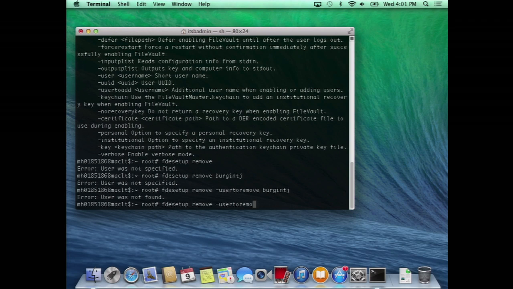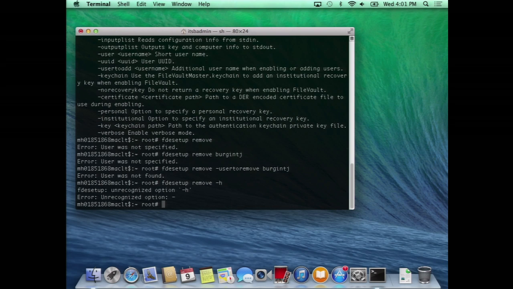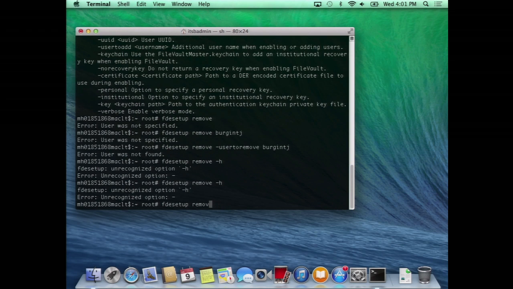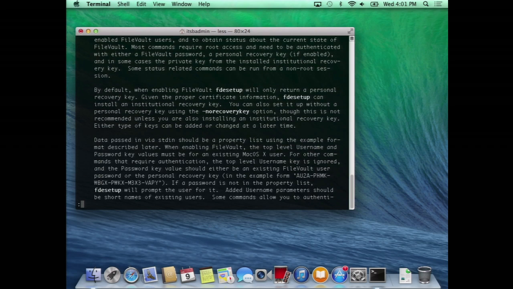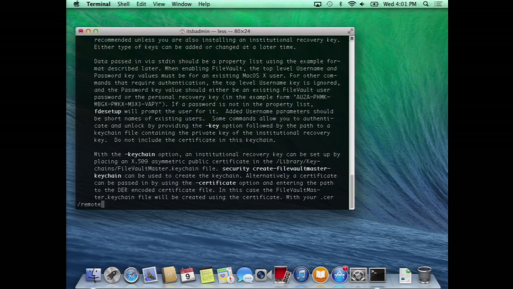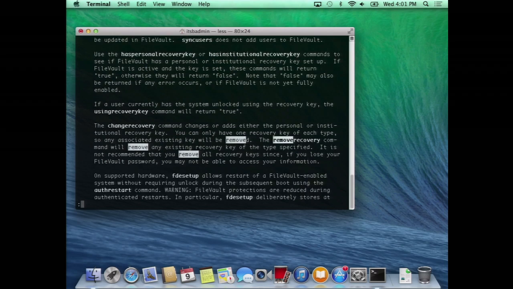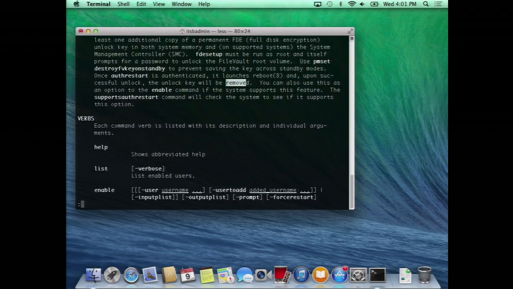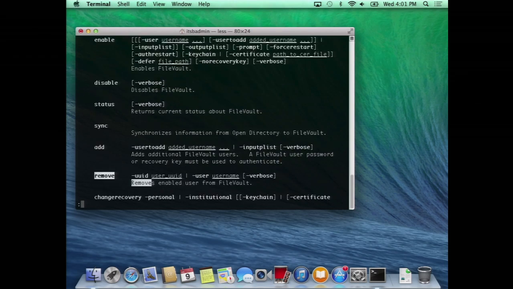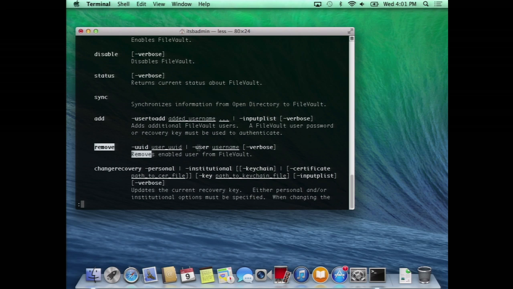Maybe we'll do a help. That always seems to work. Nope. Remove. Oh, you just say user.